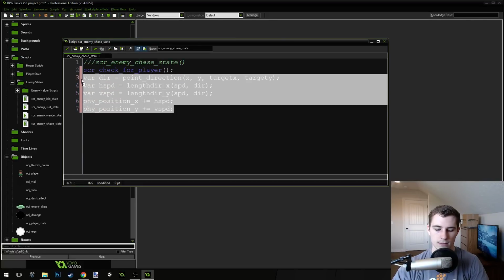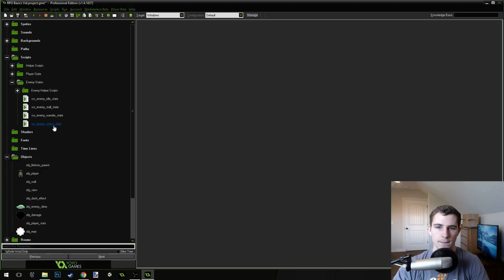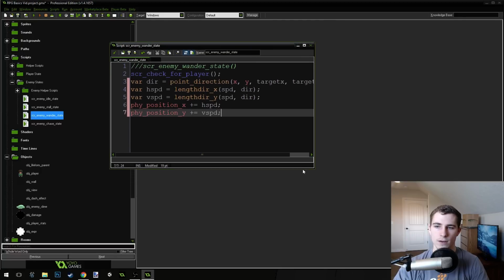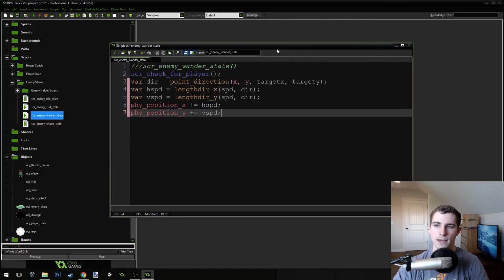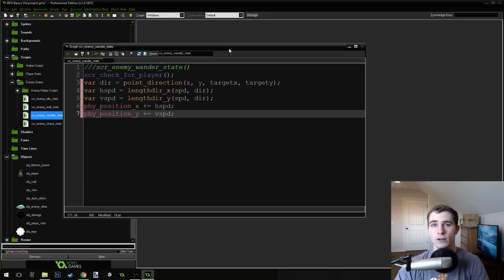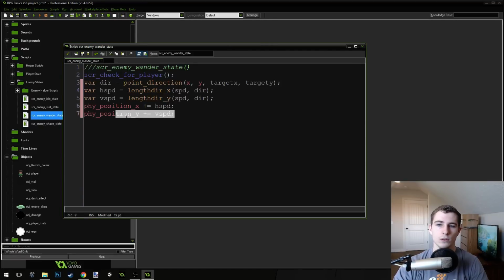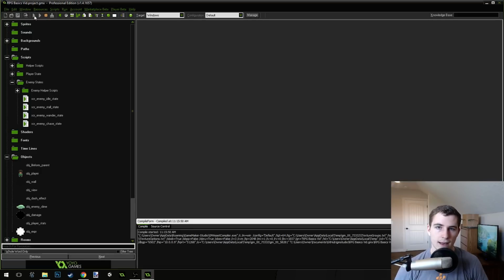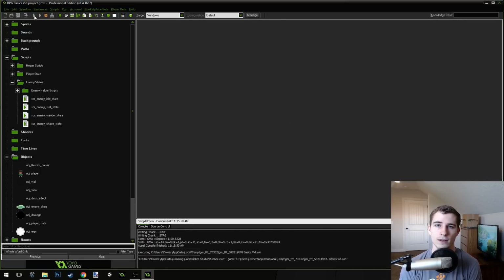So I'm going to just copy this, Ctrl+C, and paste it into our wander state as well. Now it might be a good idea to throw this into a script as well, because copying and pasting code should be a red flag for you. If you're ever copying and pasting code like this, you might want to say, how can I turn this into a script that moves, so then you can just call the script and it does all of this for you if you're doing this multiple times in a row. For now, though, since we just have this one enemy, I'm just going to leave it like that. If I were to get multiple enemies, I would probably turn that into a script.